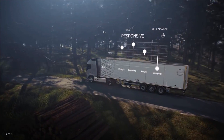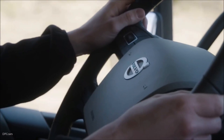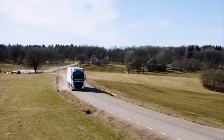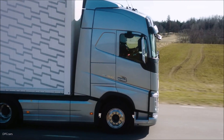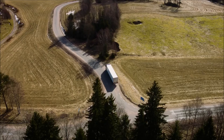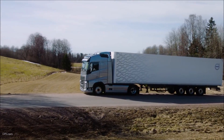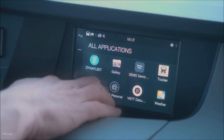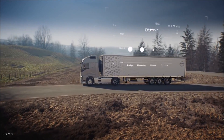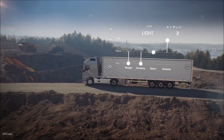Through the all-new Volvo Dynamic Steering with Personal Settings, drivers can fully customize the responsiveness of the steering on a Volvo truck. The driver can choose between four pre-programmed steering settings through the truck's infotainment system, or fully personalize the settings. A driver's steering setting is stored via the driver's ID card. In the menu, the standard setting is set as default, while the option of light steering is ideally suited for construction applications.